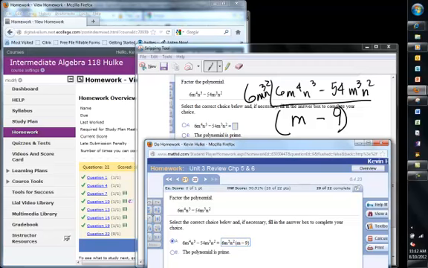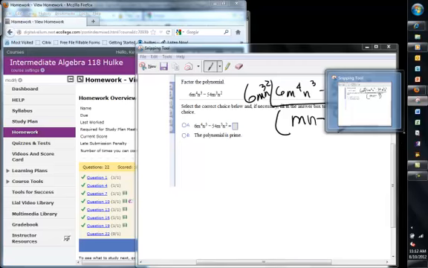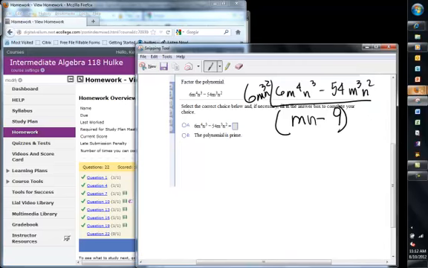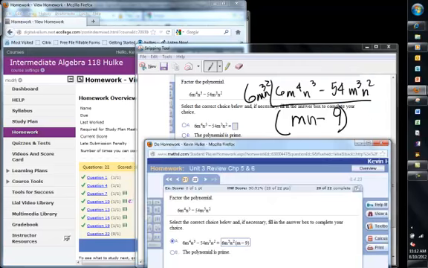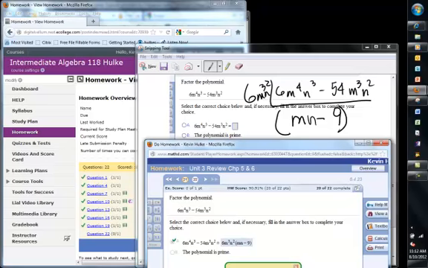Uh-oh. Oh, this is supposed to be another n in here. There's supposed to be another n. It's mn. That's a mistake that I shouldn't have made. mn. A little bit more careful, and you'll be okay.